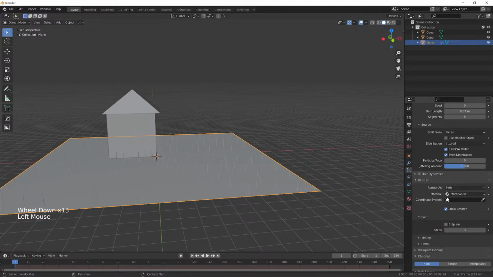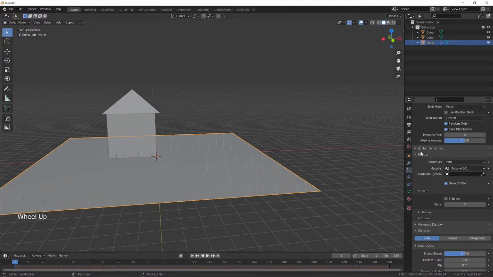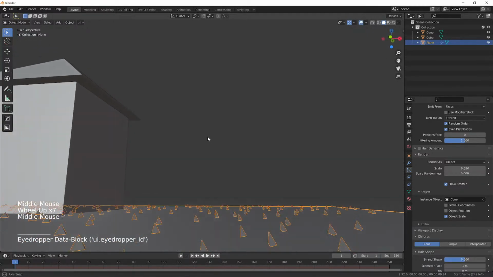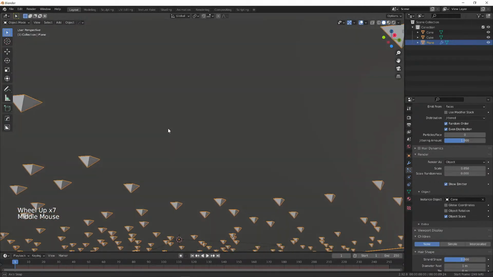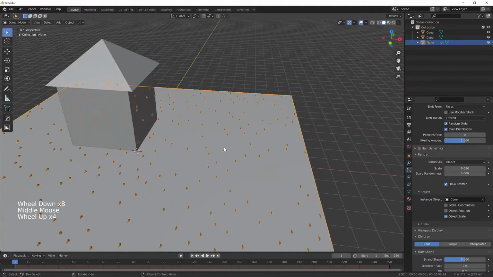Render. Okay, so render, I believe, no. Oh, render as object instead of path, object, and then we will choose the object. So we can use this eyedropper and say make it these cones. You see those cones show up on our mesh.